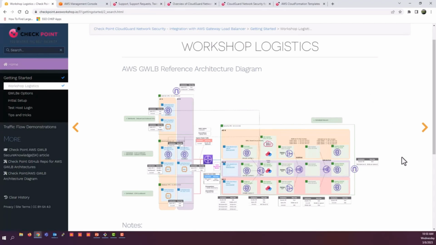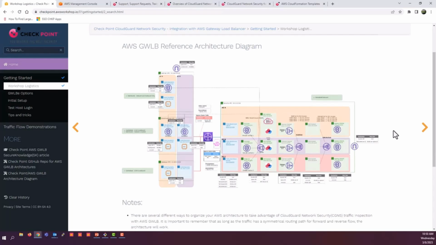So on occasion we do immersion days, and immersion days are essentially a 2 to 3 hour full-on hands-on workshop where you actually get access to a sandbox environment that us and AWS combined pay for, so that you can operate outside of your own environment in a playground, so to speak.